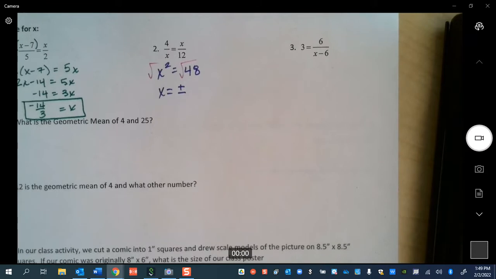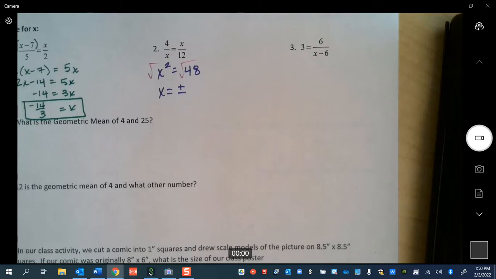Now in geometry, most of the time we will end up not including the negative because that is one of those extraneous solutions. If I'm talking about distance, it can't be negative, it's the absolute value. But in good practice, when we have no context for the problem, we're always going to include the plus or minus to make sure that we recognize that a negative value could have been squared, that x could have been negative, and then that proportion would still be true.